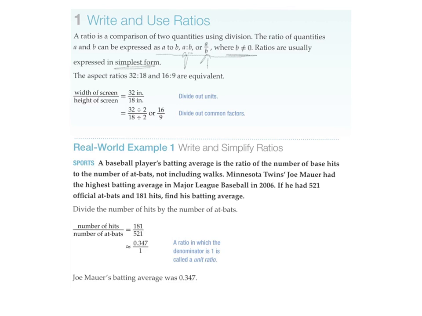Okay, so if you have a look at example 1, you can see now how it fits. This is batting averages of Joe Moore. The hits 181, number of times he was at bat 521, and as you can notice, they've got one of the parts of the fraction, which in this case is the denominator, as a part to 1. That's called the unit ratio. It could be 1 over something or something over 1, but quite often they'll try and get it down to 1. One part of it will be 1.